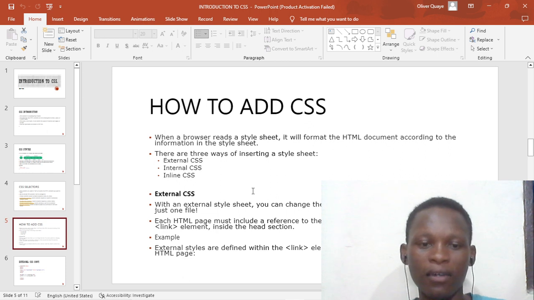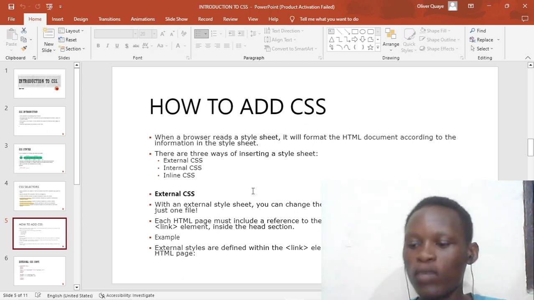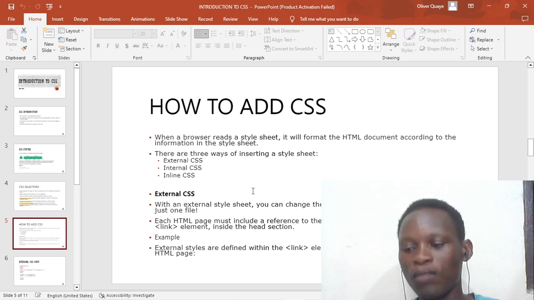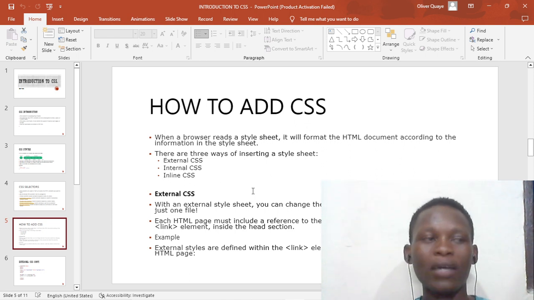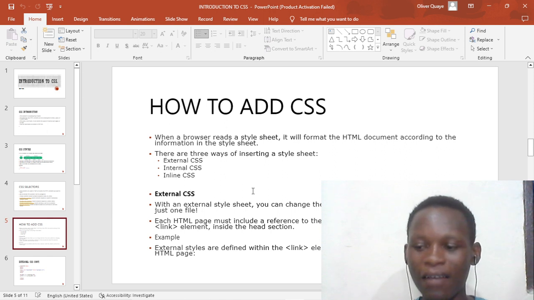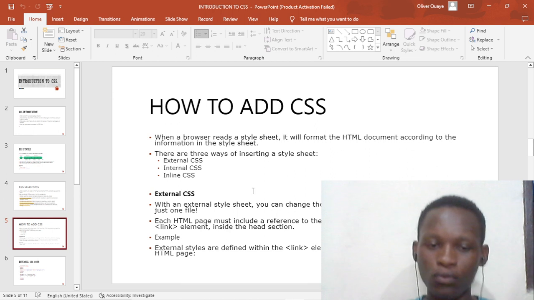Then we have the internal CSS, where we don't create a CSS file, but we write whatever effect we want to apply in the head tag of our HTML file. Then with the inline CSS, you write whatever effect in the opening tag of the element you want to style.